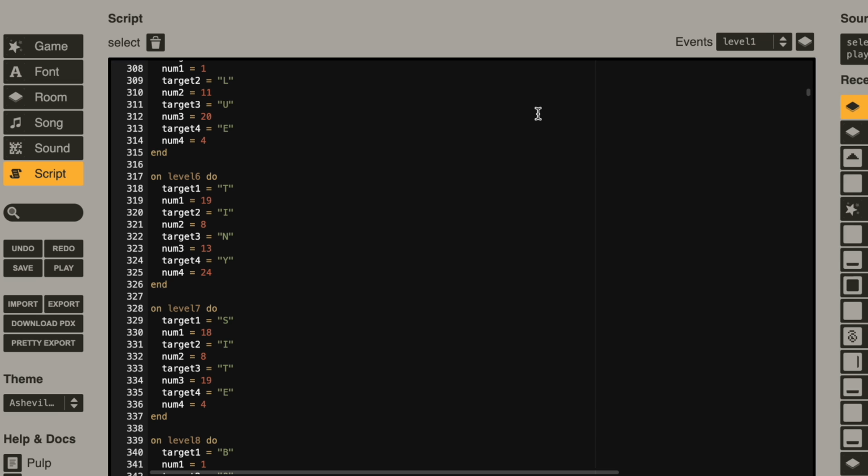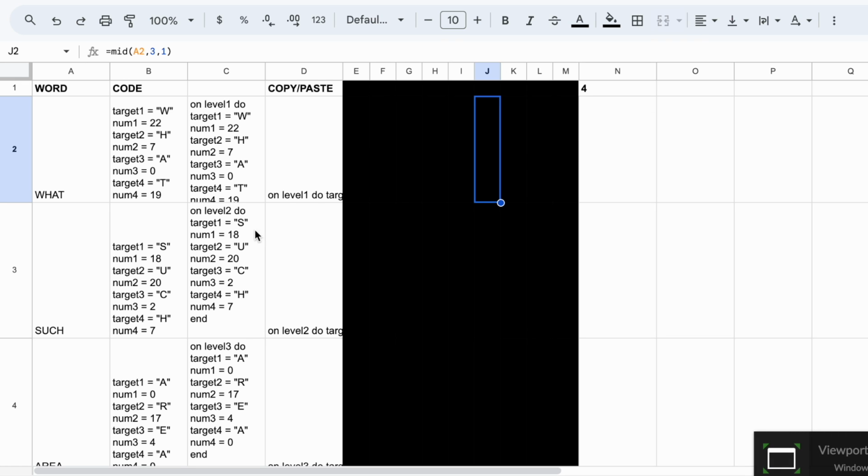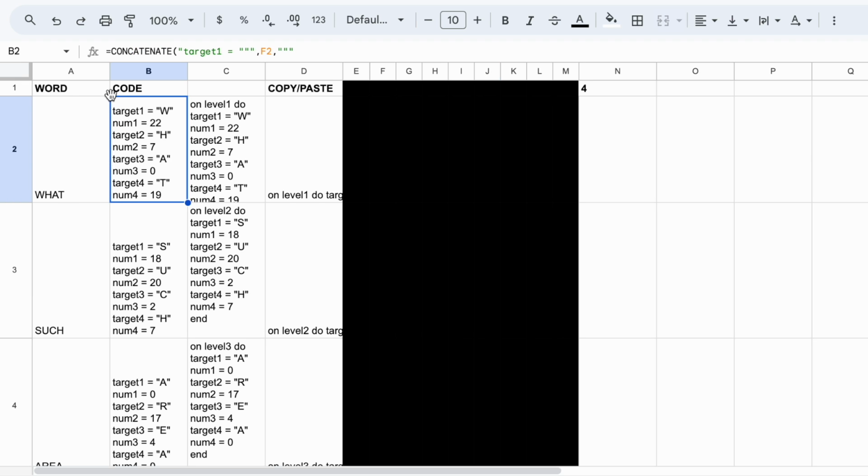Now, I'm going to take you over to somewhere you might not expect, and that is Google Sheets, because I built all of the words in this game in Google Sheets. I created a word list of over 400 words, like I said before. And then what I did is I created some formulas in Sheets to take this word, break it up into all of the correct spots. And you'll see over here, it's also doing some work for me over here in the black columns. But then I am getting code here.